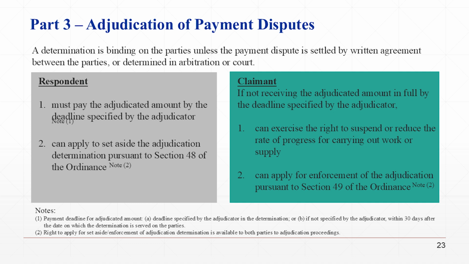The court will decide whether to grant or refuse the enforcement application within 14 days, or a longer period that the court considers appropriate, after the date on which the application is made. With the leave of the court, the determination can be enforced in the same way as a judgment of the court.